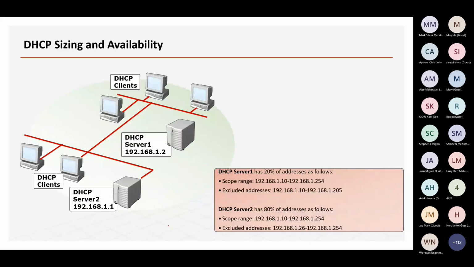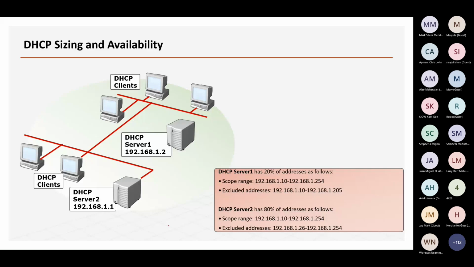Now, in most situations at customer sites, we use the thumb rule of the 80-20 rule. For providing redundancy, in olden days we used to go for the 80-20 rule. That means 80% of the IP addresses will be released from one DHCP server and 20% will be assigned from the second server, because we need to ensure some kind of availability. If the DHCP server is down, due to some OS issue or some X or Y reason, we don't want to lead this network into APIPA.